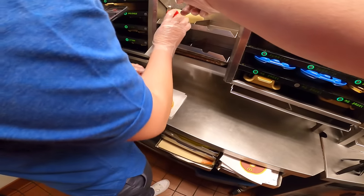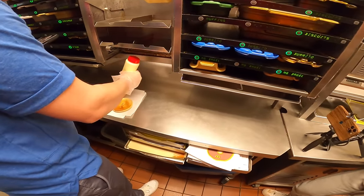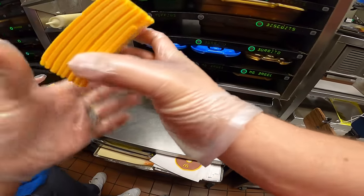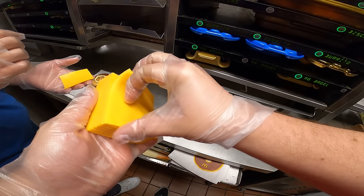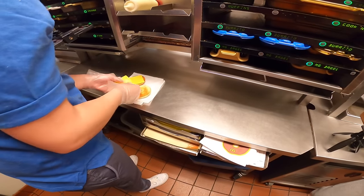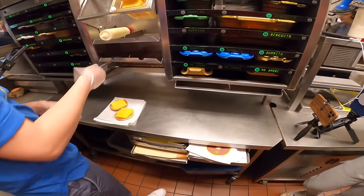All right, now we're gonna take breakfast sauce. We're gonna put it on the top, just do a circle. Okay, put it back, and then two slices of cheese on the top and bottom. So with this cheese, it starts on like every other one. I will just put it like that, and then just grab it from the side. Perfect. One on top. One on bottom. And we'll do some steak. So go ahead and grab your tongs on the bottom right.